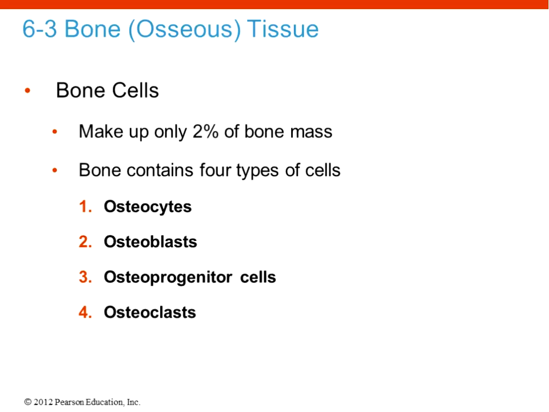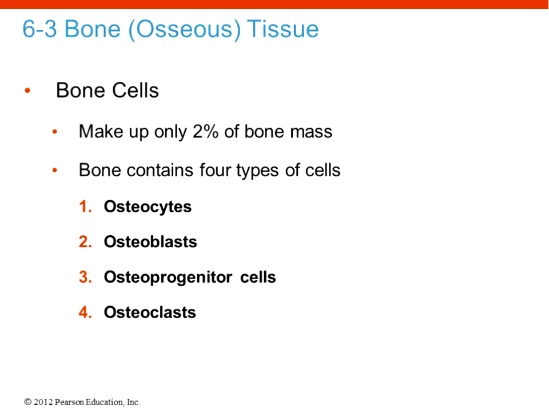Okay, so that's the extracellular matrix. And so this ratio of collagen to calcium phosphate is very important to maintain. And you can see that in the strength, but also the resilience of the bone. If you have too much calcium phosphate, right, the bone might be brittle, right? It might break much easier, whereas if you have too much collagen, which bends a little bit more, right? It may not be strong enough to resist gravity and forces of our body weight and things like that. So this ratio of 2/3 to 1/3 in the extracellular matrix is really important that it is maintained. So that's the extracellular matrix, right? Calcium phosphate and collagen fibers.